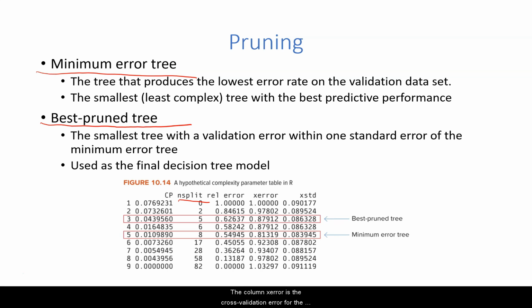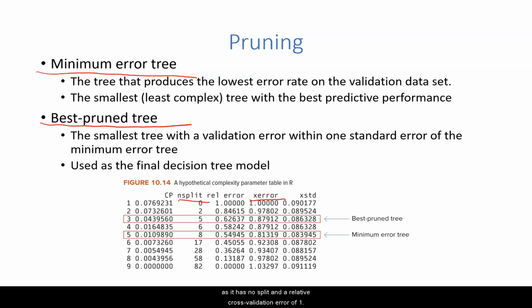The column X error is the cross-validation error for the tree relative to the naive rule, which classifies all cases into the predominant class. The first tree in the table here represents the naive rule, as it has no split and a relative cross-validation error of 1.